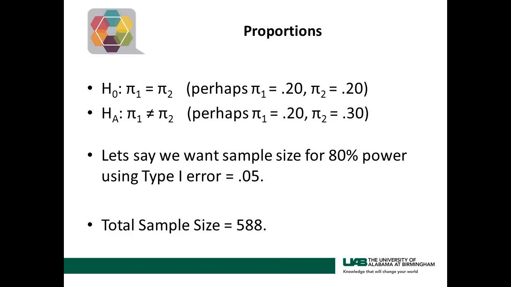Exactly. The null says they are going to be equal, so I must make the null true, so I pick two proportions that are set to be equal. But I have to pick another set that would make the alternative true. So I just arbitrarily picked 0.2 and 0.30. I could have just as easily picked 0.2 and 0.25. I could have just as easily put 0.2 and 0.20001. Why am I giving these examples?